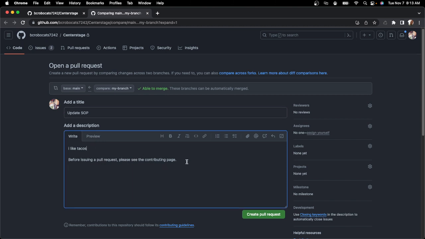Down here, it's going to give a little summary of what's going on. So you want to write that up and again, make it make sense. The clearer, the better. On the right here, there's a bunch of different things you can do. If you're working at a company, you're going to have other developers as reviewers, and then you can assign it to yourself.